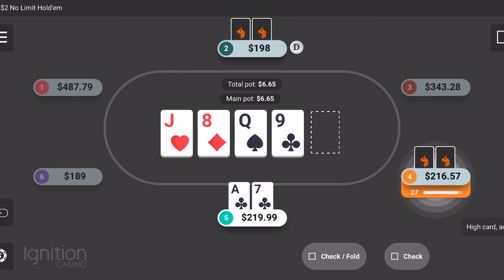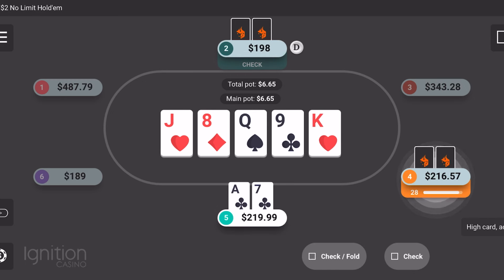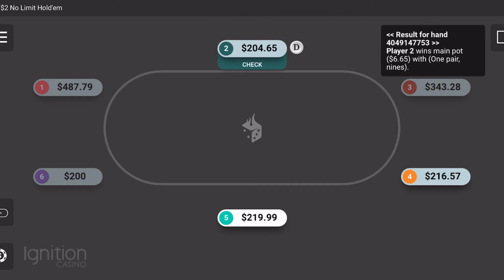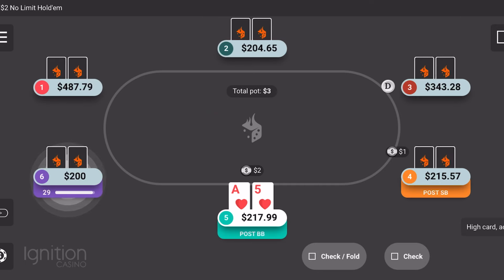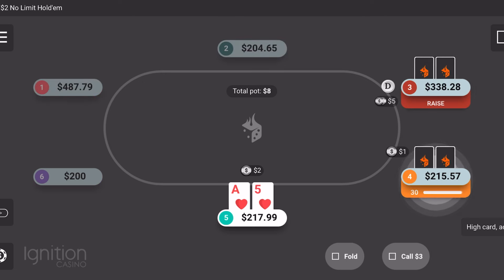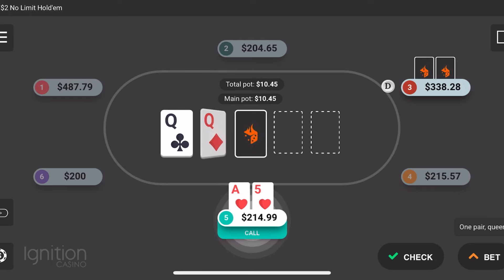If you have hands like ace-four suited, ace-five suited, low pocket pairs, limping with those hands is okay to do every once in a while, but don't make a habit of it — just about 10% of the hands you're playing. This session is condensed down from about an hour and 45 minutes on my phone, so getting over $500 for a little bit under two hours is definitely a good day on the online poker tables.